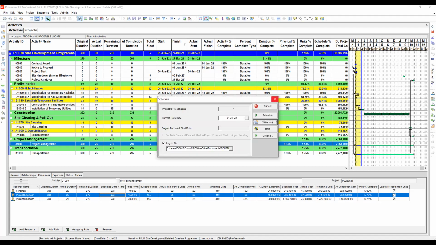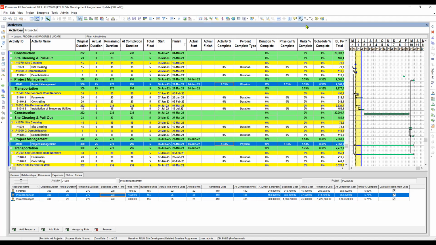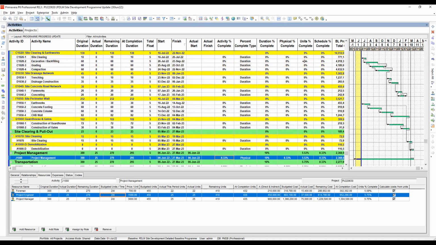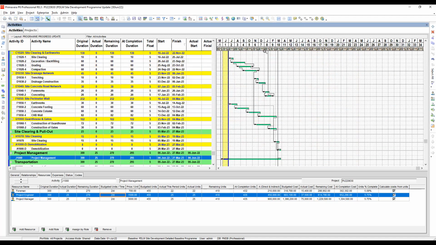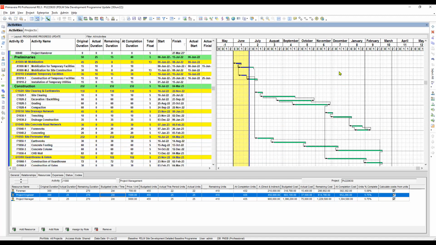Okay, close this one. We will expand this one, and let's see this a little bit. So we can show the longest path here.